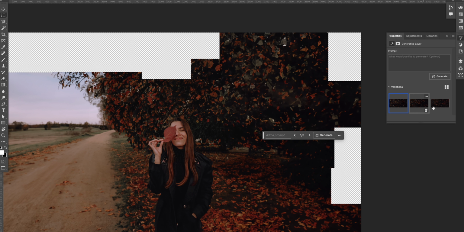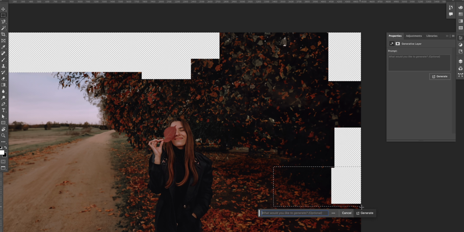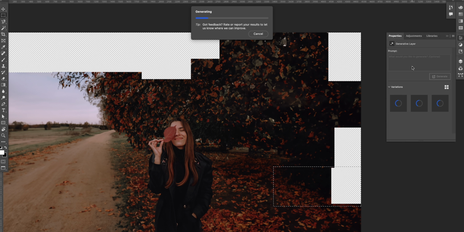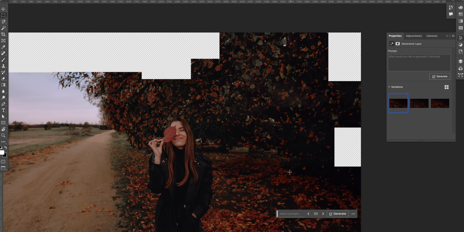The other thing you'll notice off here to the right is that they've got these variations that you can use as well. So in my case, the differences between them all are pretty negligible. So most of the time I'm ignoring them. But if you are specifying something, if you're writing out a prompt, it might be helpful for you to go through those variations or see them as thumbnails if you need them. But like I said, I usually just either nix what I went with originally, have it redo it, or keep it. So it's negligible in most cases for me.